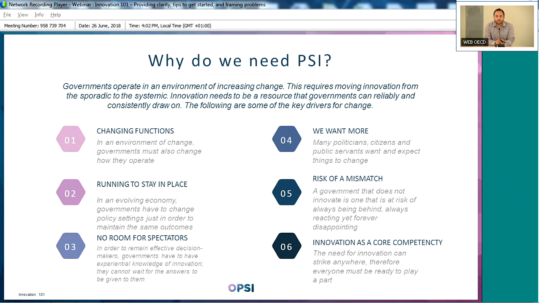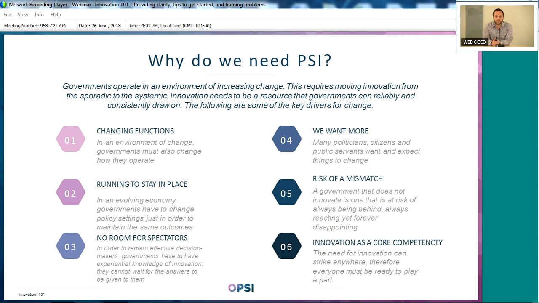Additionally, there's generally been considered a gap between the services that you get from the private sector in your daily lives compared to the services that you're currently getting in the public sector. And so the public sector is constantly putting a lot of effort and a lot of resources and really trying to push faster and harder just to stay in place, just to keep that gap between the private sector and the public sector for the services and value that is delivered at the same level. So we need to rethink how we are delivering those values to be able to close that gap rather than just keep that gap the same.